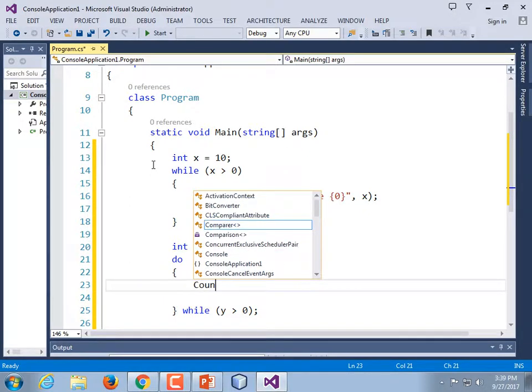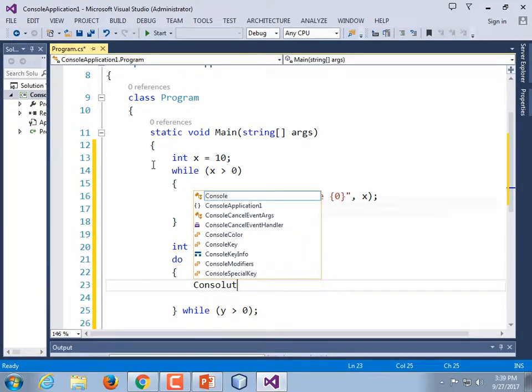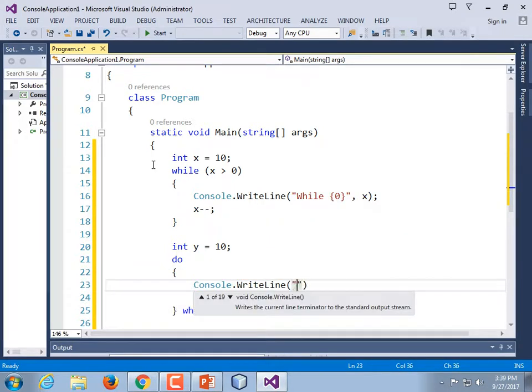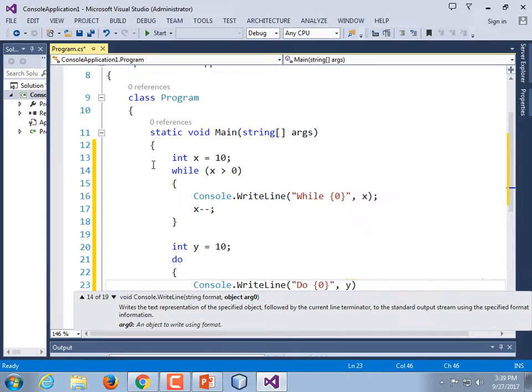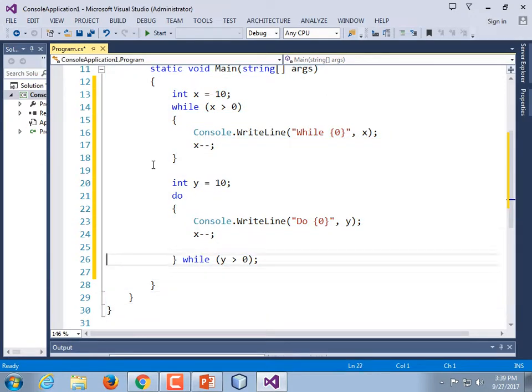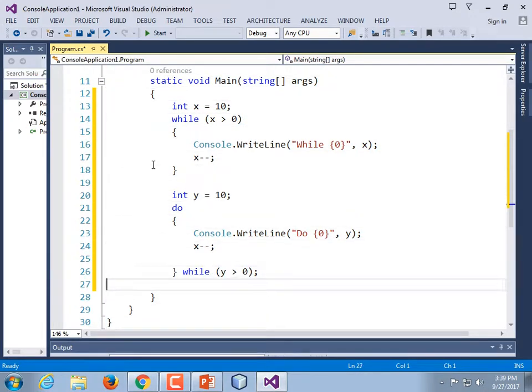Alright, so let's write out our value for y. Console.WriteLine while, nope, this is a do loop, so do, and then we're going to pass in y as our placeholder, and then y minus minus. Then I'm going to add some comments.